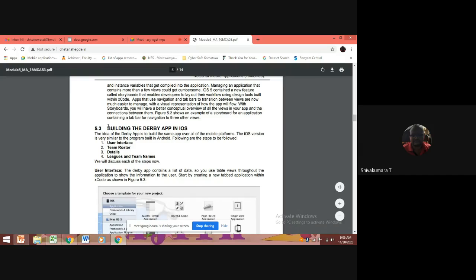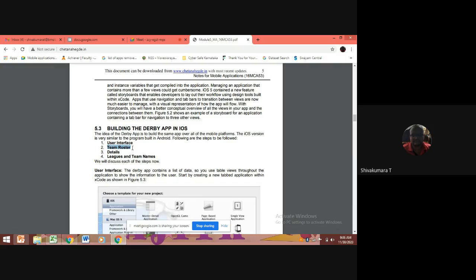The iOS version is similar to the program built in Android. Following are the steps to be followed. The first step is that the user interface needs to be defined. The second step is the team roster. The team roster is the table which provides details about the team members, their credentials and details, leagues and team names.